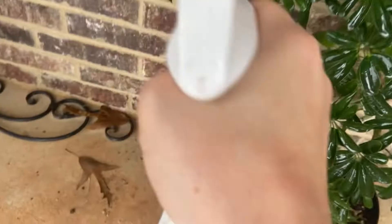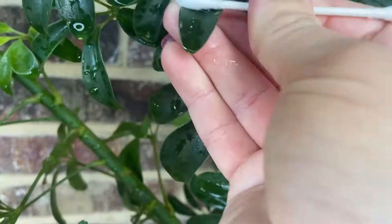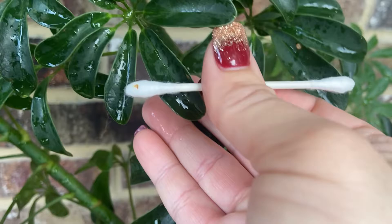We all might lose a battle with bugs. Here's a story about a Schefflera. Scheffleras are prone to scale. Mine got scale and I battled with it — I was neeming it, I was taking a Q-tip and removing the little crusty things off the leaves. But what I was worried about was the scale leaving the Schefflera and getting onto another plant. So I had to make the decision to lose the battle and get rid of the plant rather than risk my other plants getting scale. That was a no-brainer — I don't have time to deal with scale.